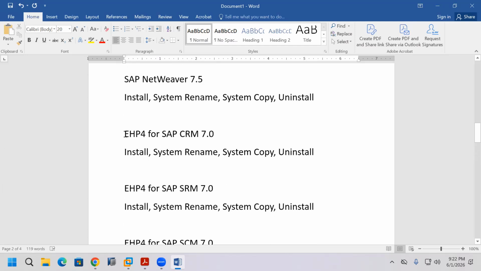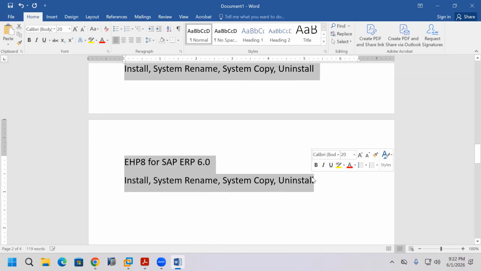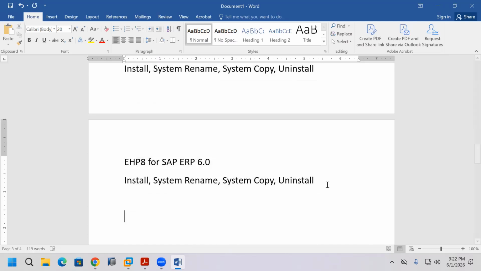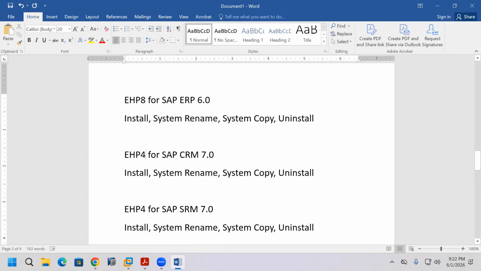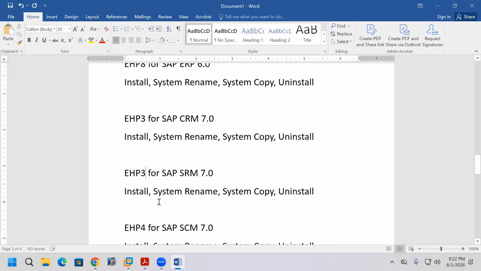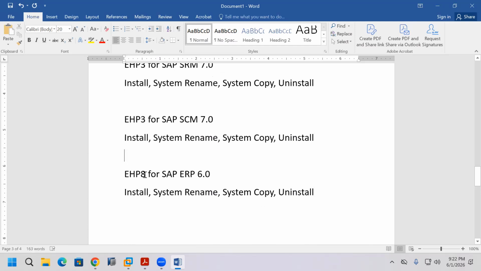Not only those, EHP3 for CRM, HCM, SRM 7.0 and EHP7 for SAP ERP 6.0.